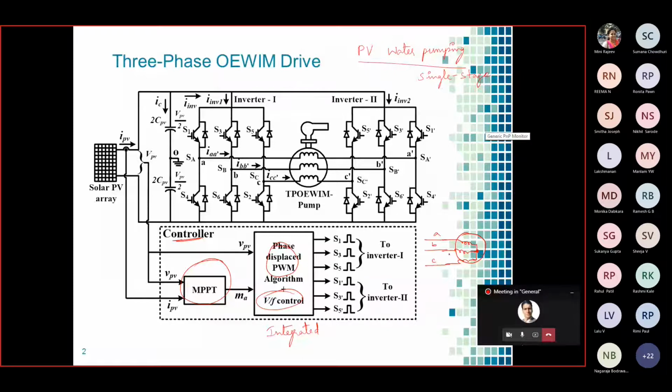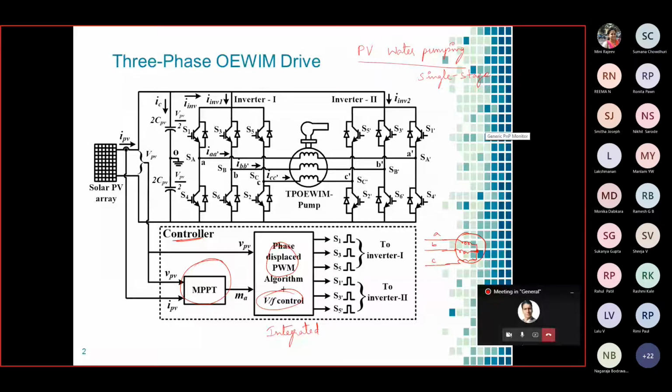So this is the conventional one, but rather if we use an open-end winding induction motor, there are many advantages over this. Basically, we can reduce the DC link bus voltage and thereby reduce the size of the capacitors, and we can reduce the size of the power electronic switches, and so on. It has also proved to be an economic system when you compare it with a multi-level inverter fed induction motor drive, which we have already published.